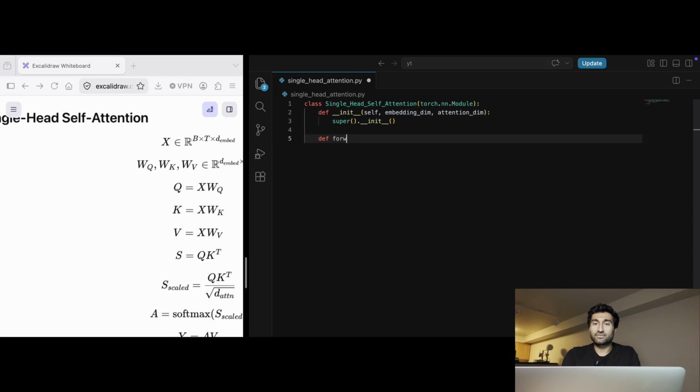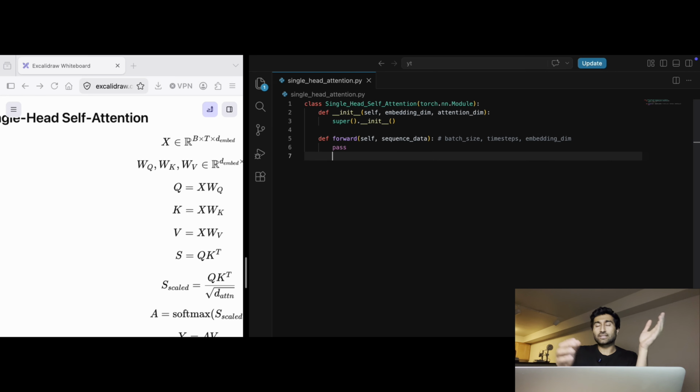And then the last dimension is the model dim, or the embedding dim. I'll just use embedding dim because I have that here. Basically embedding dim and model dim are synonymous. And we'll just do pass for now.